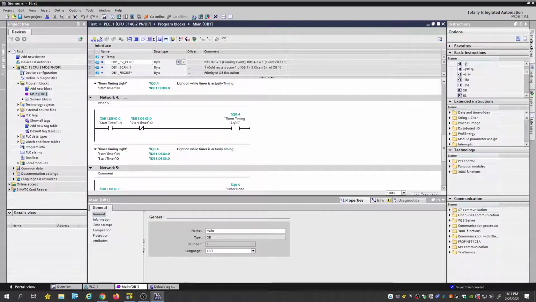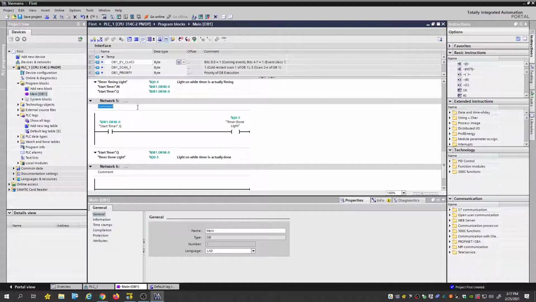When start timer is enabled, and let's just say and not start timer is not done, timing light is on. And then lastly, start timer is done, timer done light is on. Okay.